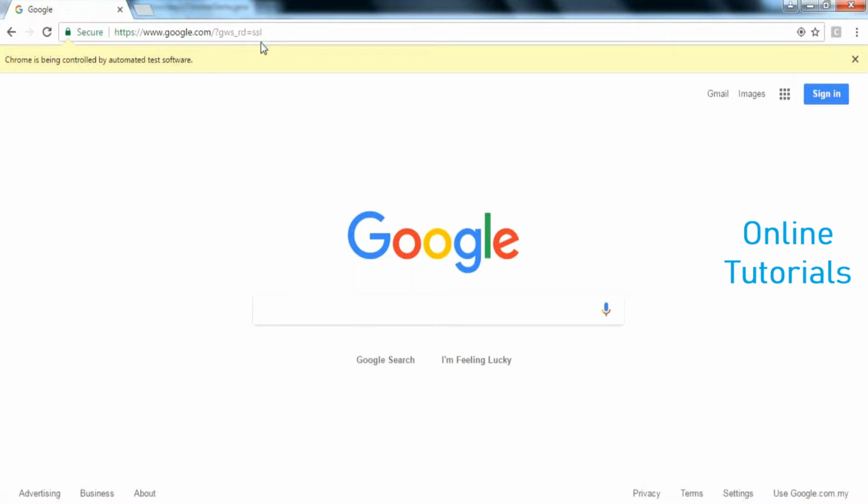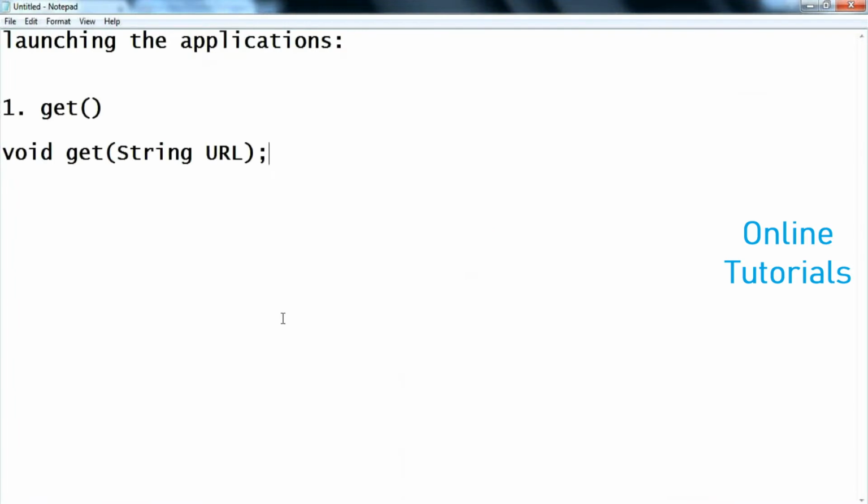So this is how a get method can be used, but there is another way where you can launch your application. What is another way? We discussed yesterday a list of Selenium WebDriver methods.